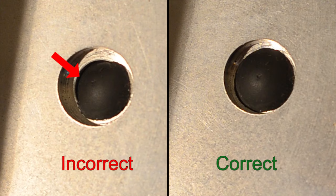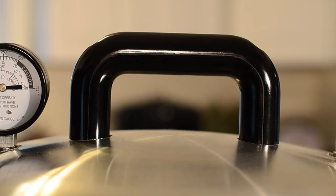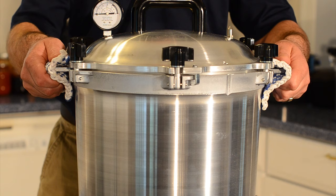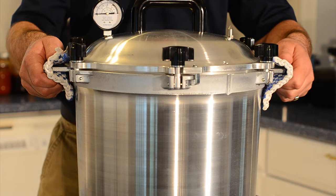The top handle is designed to help remove the cover only. Use the side handle on the bottom to lift the entire unit when necessary. The aluminum side handles will get hot, so be sure to use protection when touching them.